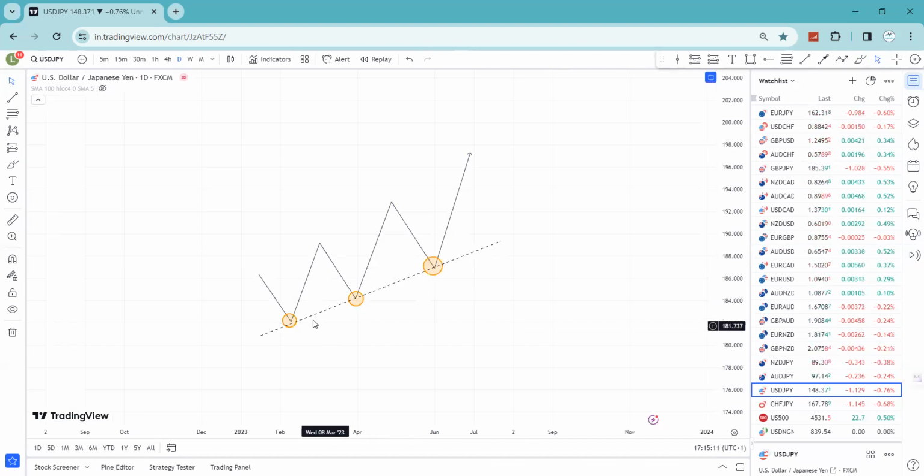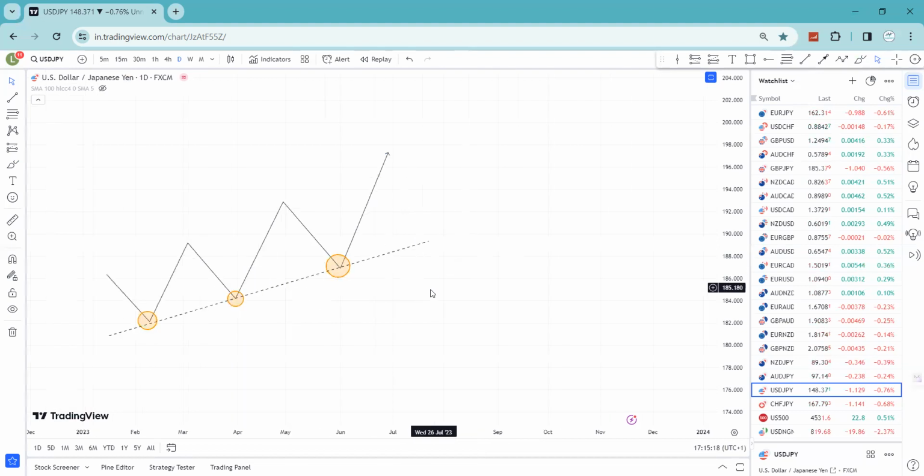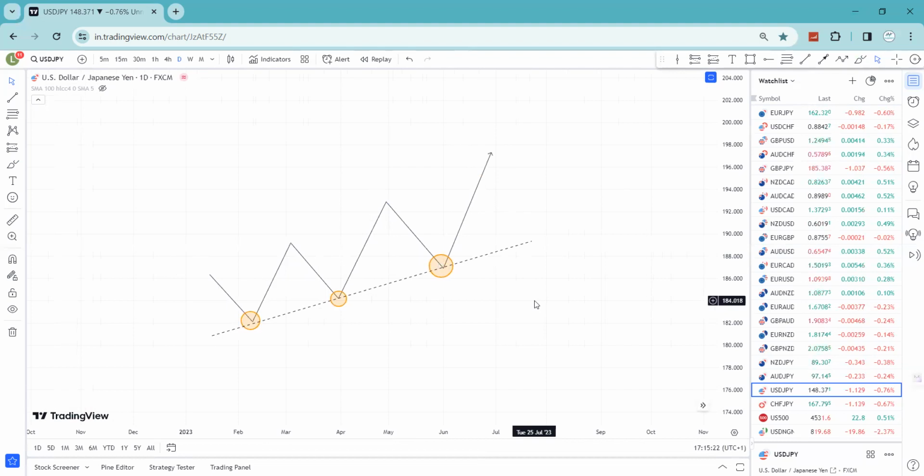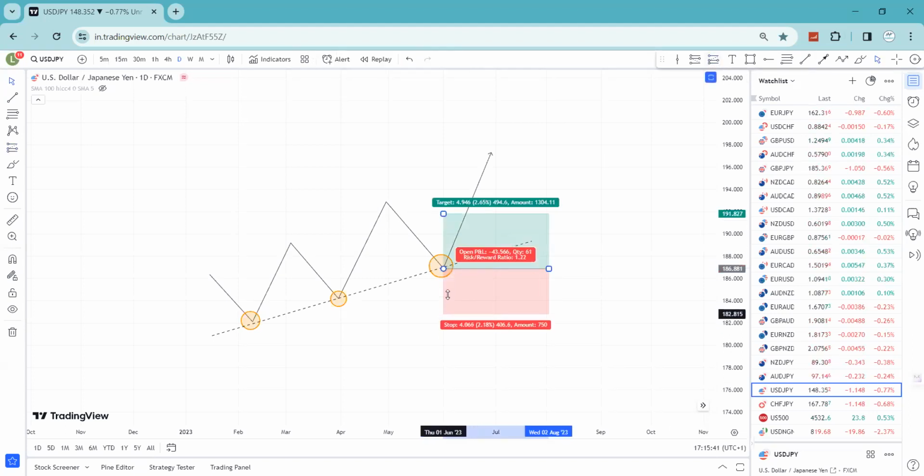Take for instance, in this case here, right? Having known that the trend line is touched here first and here again second, the next time it is coming back to this zone, it's very good for me to look out for a buy opportunity, right? I'm not just going to jump in for a buy because it came into this trend line. No, I'm actually going to put some other measures which I'll probably show you. But it's very good that I'll be looking out for a buy opportunity after this sell-off. So apparently around this area, I'll probably be looking for a buy opportunity, and of course have a very minimized risk.